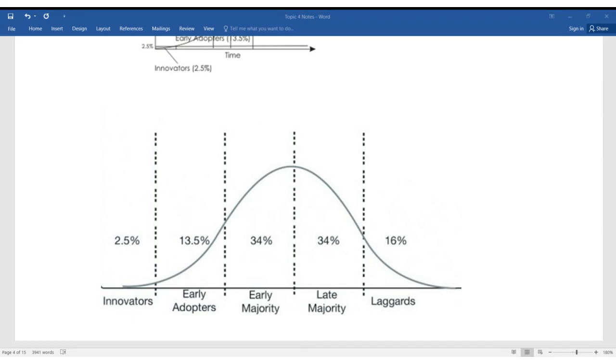We have late majority. This is when people adopt a new product when a product is almost tired in the market, tired, quote unquote. In other words, now it's coming up with new versions, new types, new developments as far as the product is concerned. Laggards are people who would never adopt a product. They only adopt it when it is necessary. So let's look at some of the characteristics of these people and how we can rely upon them to make decisions.